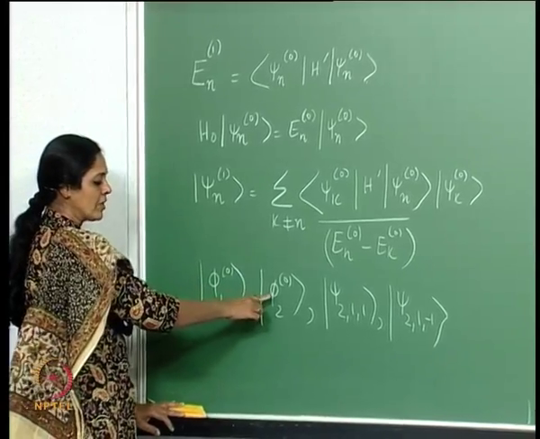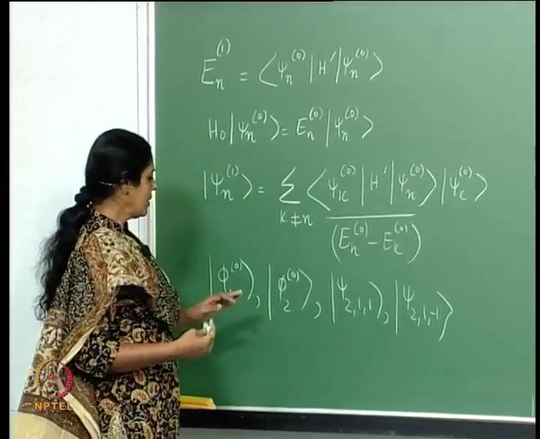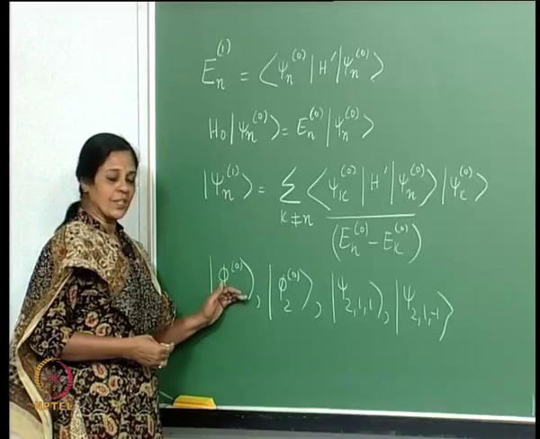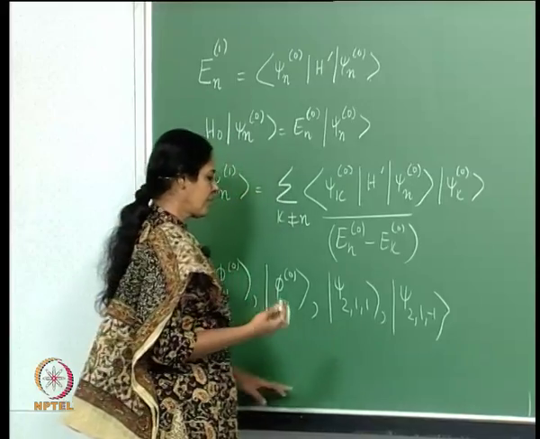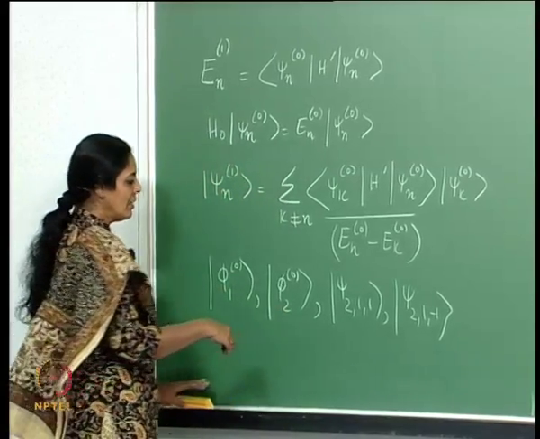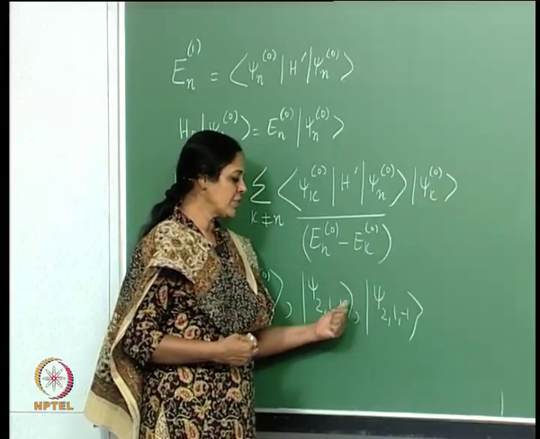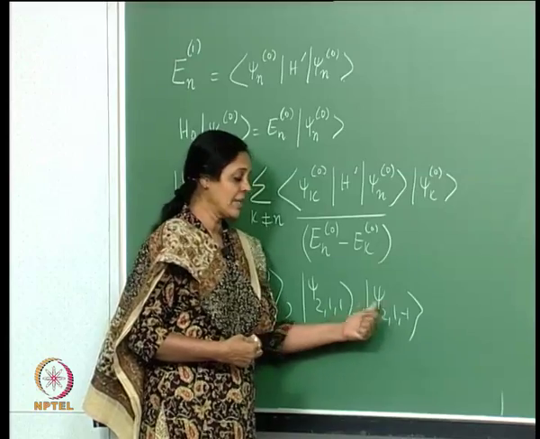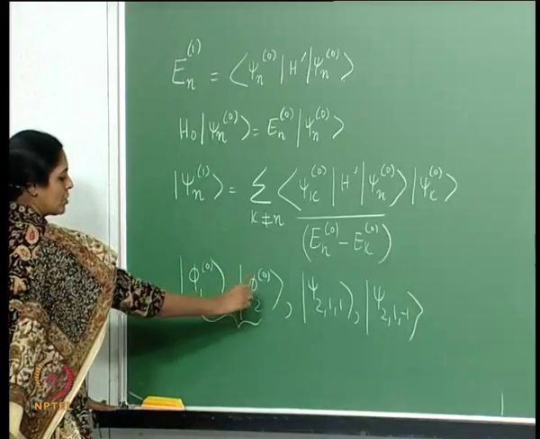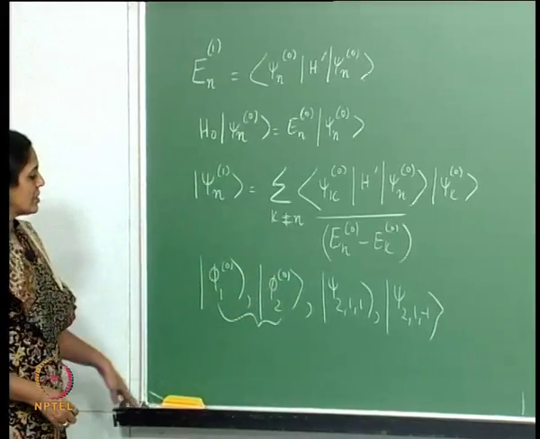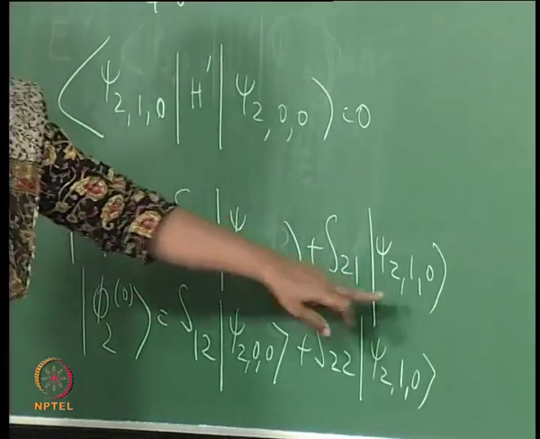Now, this superposition will hopefully lift the degeneracy between 2 of these states. There was a 4-fold degeneracy, and what about the other 2 states? They continue to have the problem, and one has to go to a higher order in the perturbation theory in order to lift the degeneracy between psi 2 1 1 and psi 2 1 minus 1. So, for the moment we will only worry about the mechanism that lifts the degeneracy in this sector, the sector which involves psi 2 0 0 and psi 2 1 0.